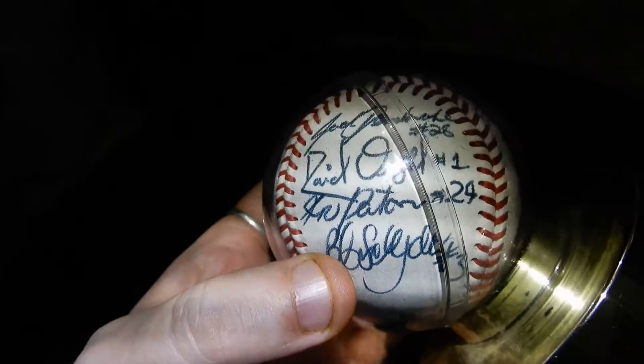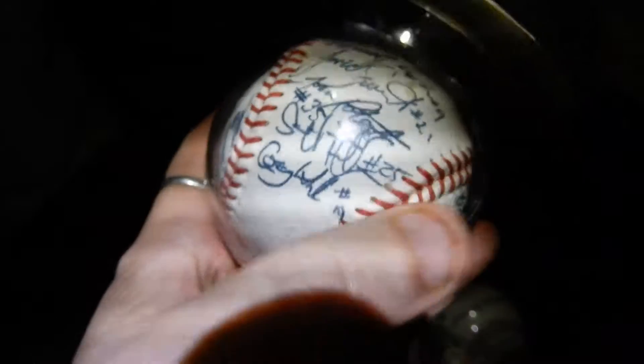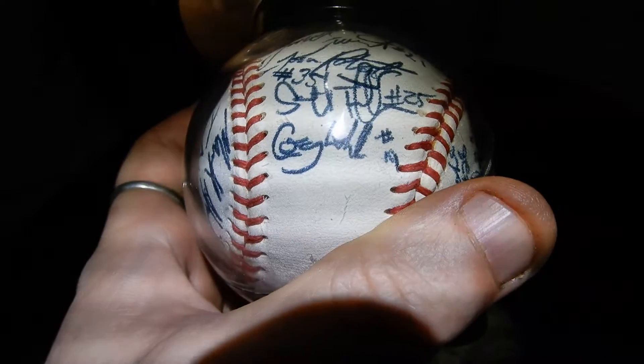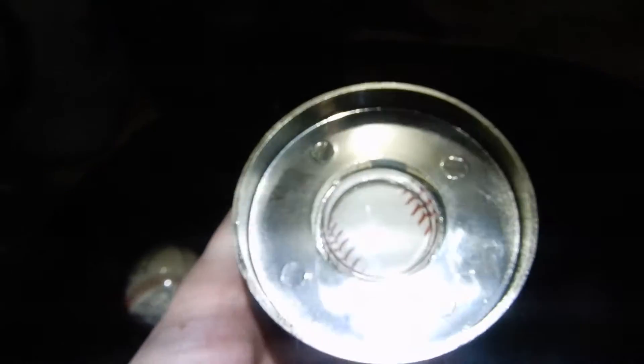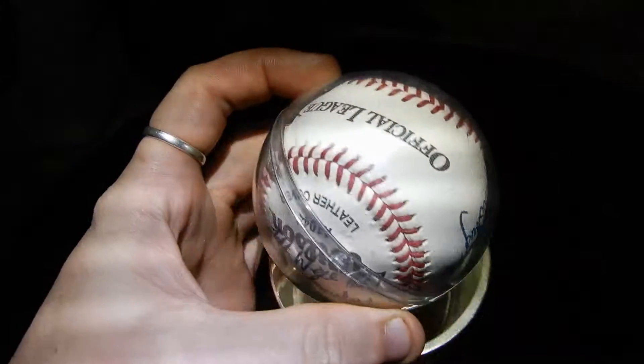Do you know who they are? I don't know if you can see — that's that one. I don't know if the light's playing up with the camera. I don't know what they're worth. This one's the same. This one's got no name on the bottom. So it could be a copy or something.